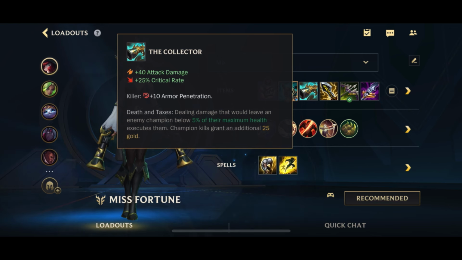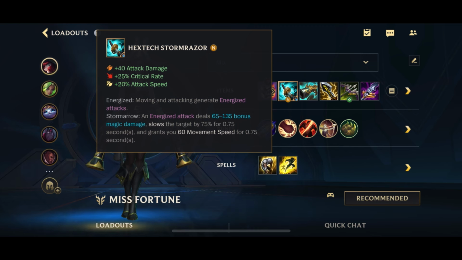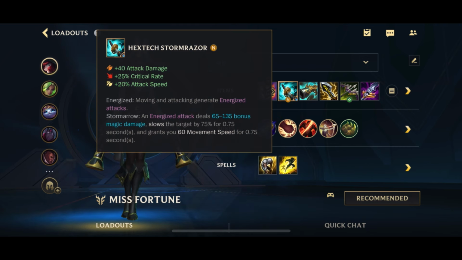But on Misfortune, Collector is often a second item because very often on Misfortune, whether you're going for lethality or crit, if you're going for crit, you're probably going to go for Stormraiser or Bloodthirster as a first item. If you're going for lethality, you're probably going for Dustblade or Yomu's as a first item. So Collector is often a second item on Misfortune. So that being the case, we can, of course, go for a Stormraiser first item.